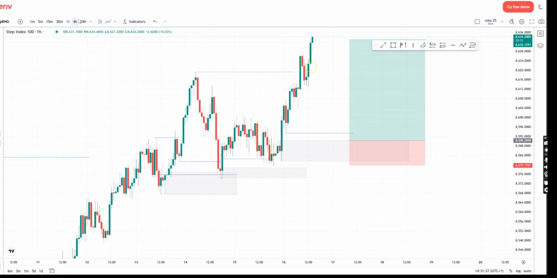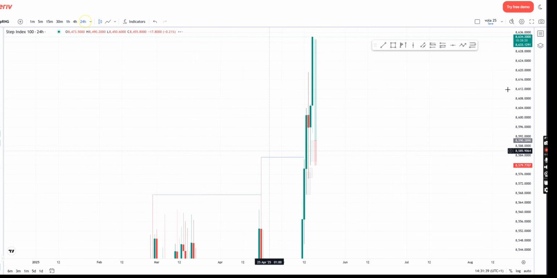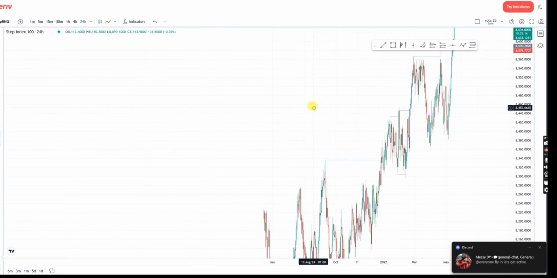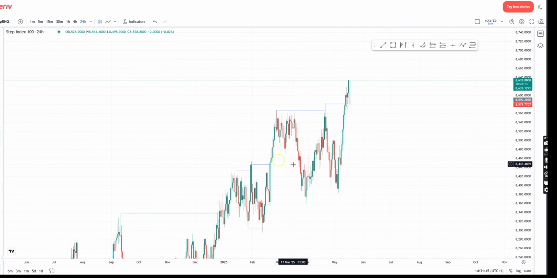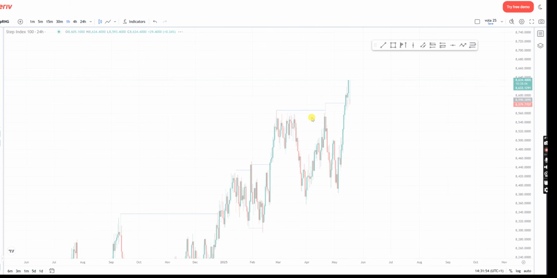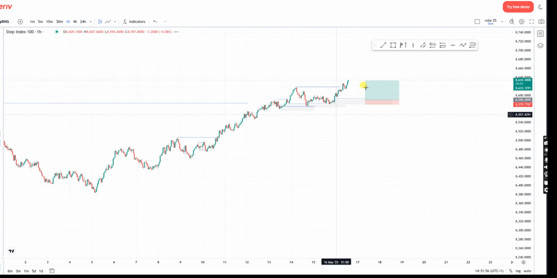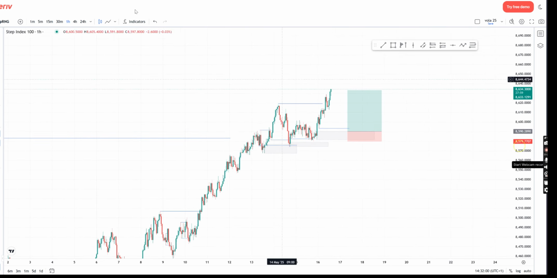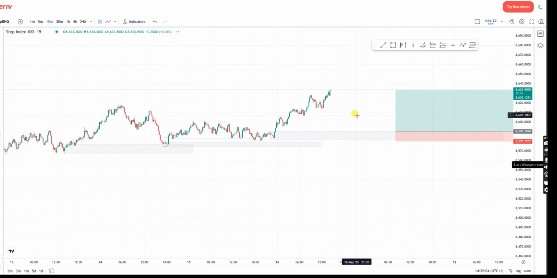So let's see what's going on the daily. Why is the market pushing up higher? We don't really know, but since it keeps pushing higher, we follow the trend. So at this point, I'll also be expecting a pullback from that 1 hour time frame. So what do I do? At this pullback, I'll be going to the 15-minute time frame and wait for the pullback.